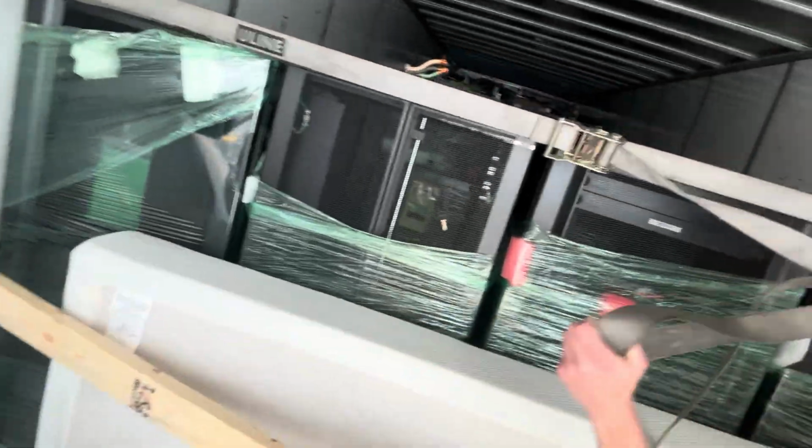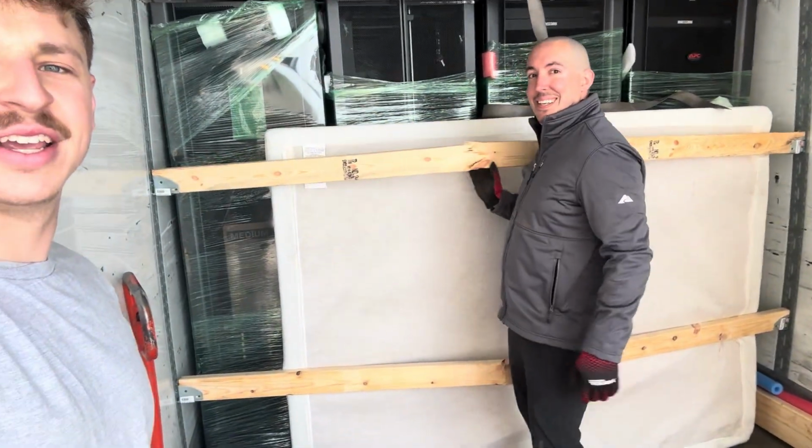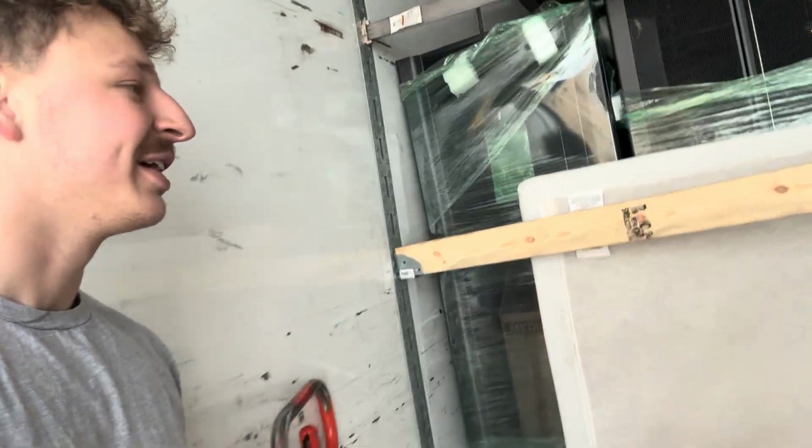We just spent the last 5 days in Virginia prepping all of these servers. It took us like 3 hours to load the semi truck, but we had a dock. That's our biggest issue right now. No dock. That's why we had to rent the forklift, and at least we have that. I'm just hoping it doesn't take us all day. Got all these servers all the way back. We put this mattress in with these 2x4s to stabilize everything. Glad we did.